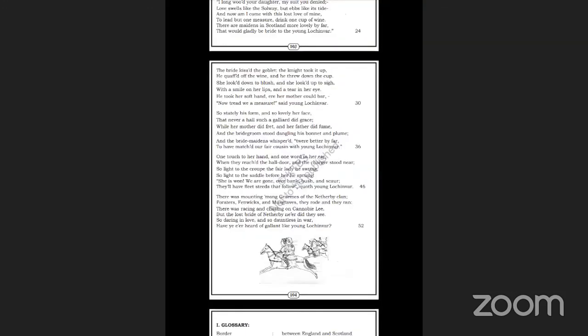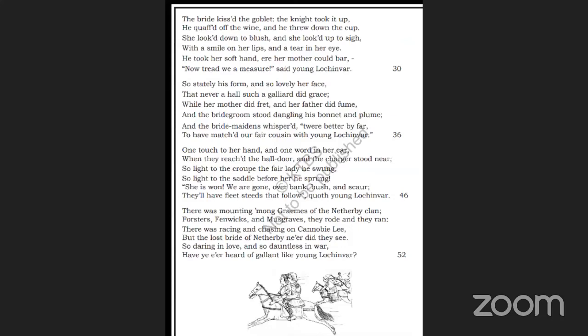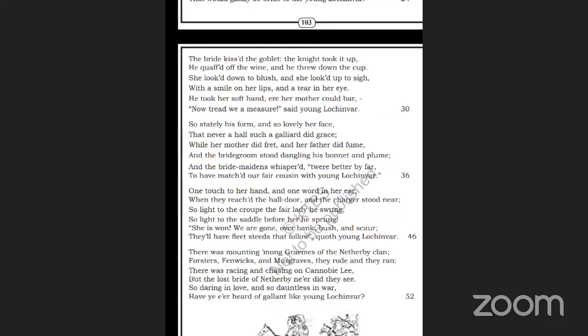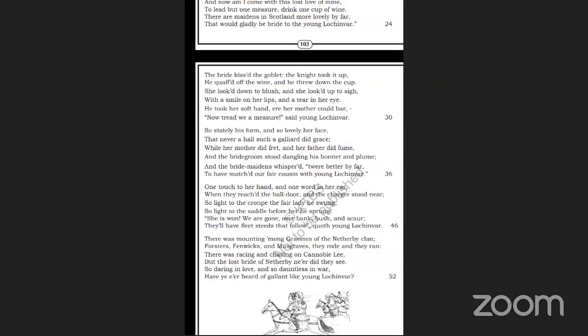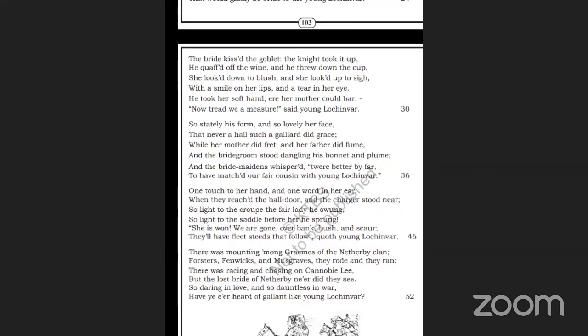So finally, saddle means the seat on the horse where you sit. That is what you mean by saddle. Have you seen that? On the back of the horse, there will be one black color seat kept. In English, it is called saddle. So they sat on the saddle, which was placed on the horseback, and they were gone.